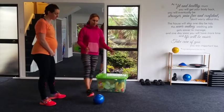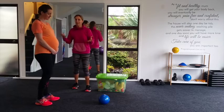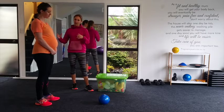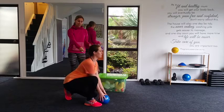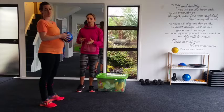So first of all, if you've got a toddler running off toward something dangerous and you need to grab them quickly — what we need to think about, Ria, is reaching down for your toddler in a split-leg lunge position, exhale, and keep them as close as you can as you come up.